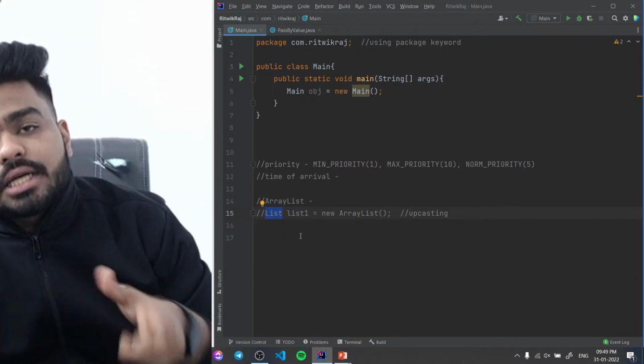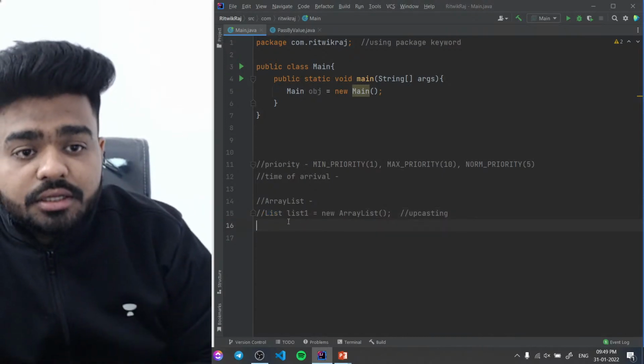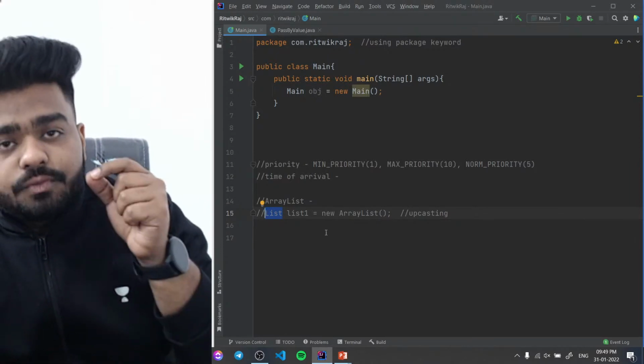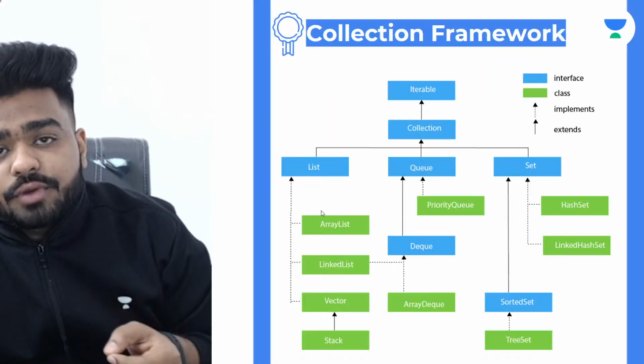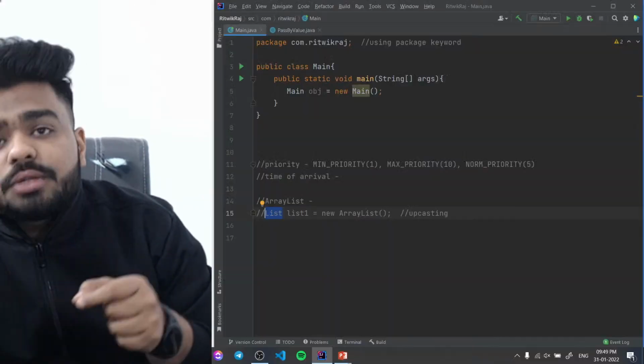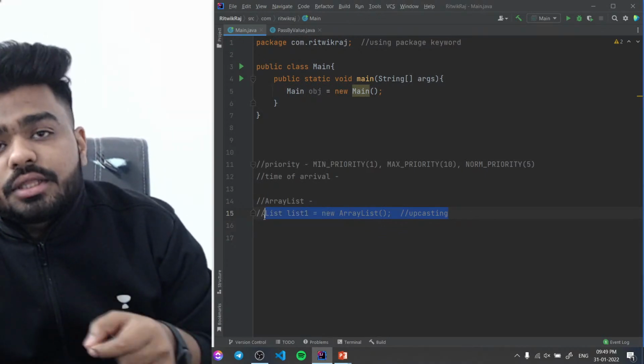So I told you that in the collection framework I'll explain this. That is the reason you're writing List here. And please remember, whenever you have a class and an interface inherited, you should be using upcasting. It's a better way and an easy way to do it.